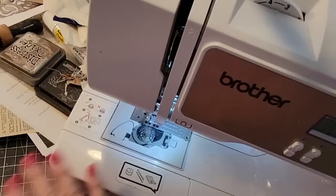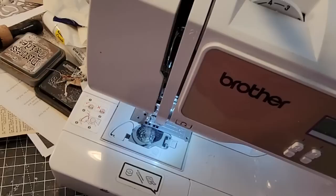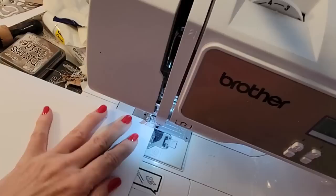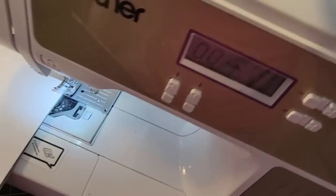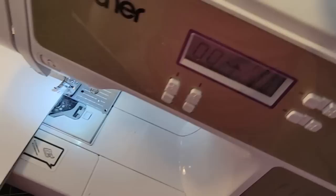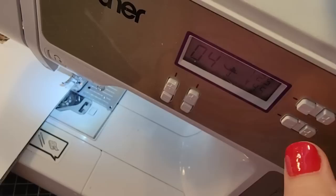I have my don't-fail-me-now Brother Project Runway sewing machine at the ready, and we're just going to go around. What color have I got here? Brown — that will work. It's white on the inside, brown on the outside. Let's flatten this puppet. I hope this works — sometimes things buckle when you're sewing. Let's just be bold and brave and go in. I'm going to pick a zigzag stitch, which is number four, make the stitches longer — go up to two and a half — and make them a little wider too, which is less stress on the machine.